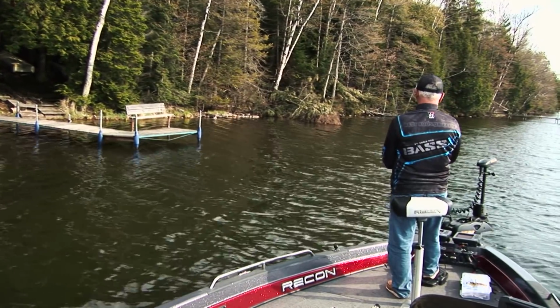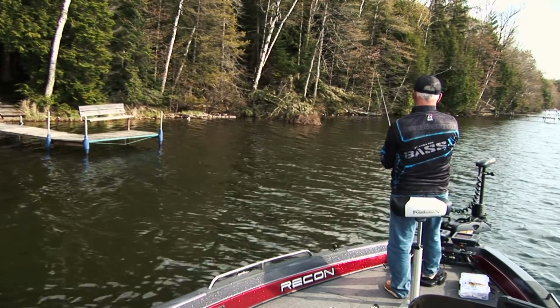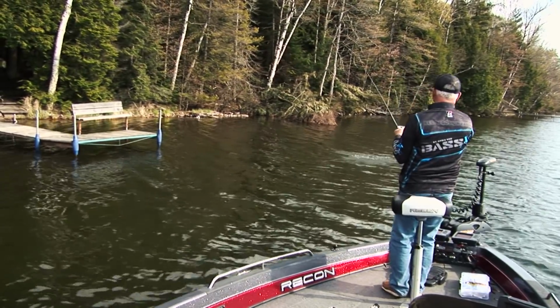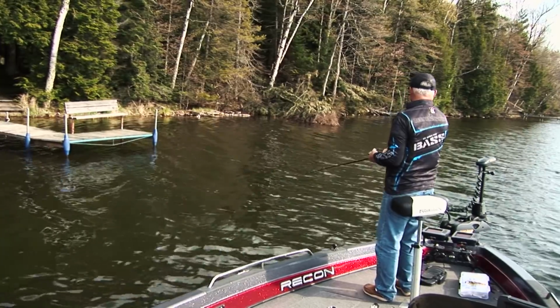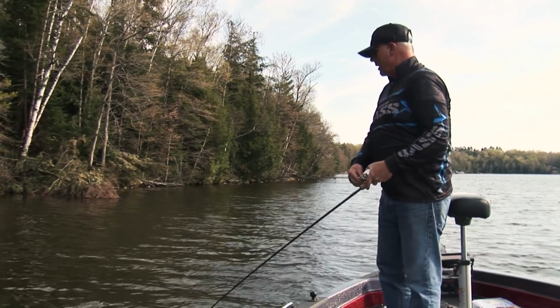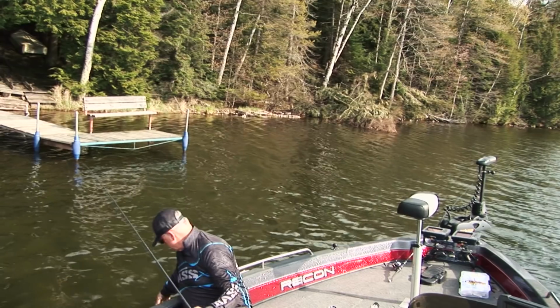Got another spot. I've got occasional spawning beds coming up. There you go. You just settle down here. Just swim jigging the shoreline here, my friends. That's all we're doing. Gonna unhook you over the side of the boat right here. Won't even have to get out of the water. There you go.